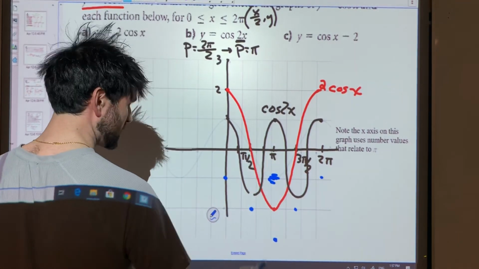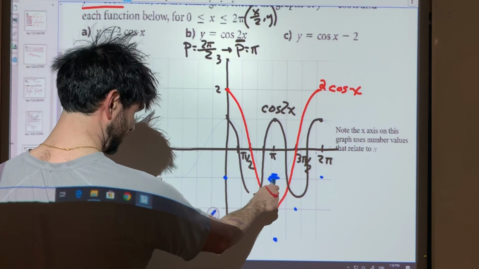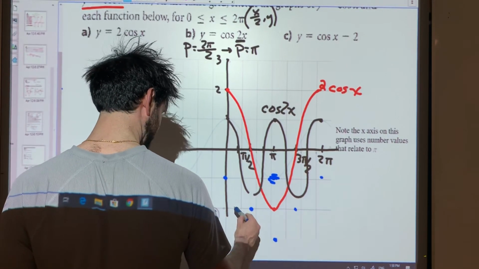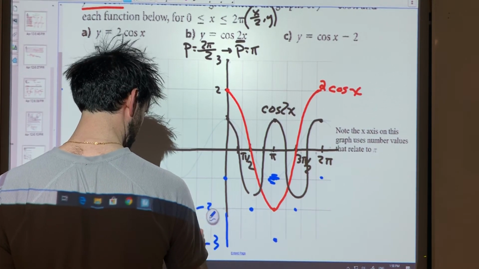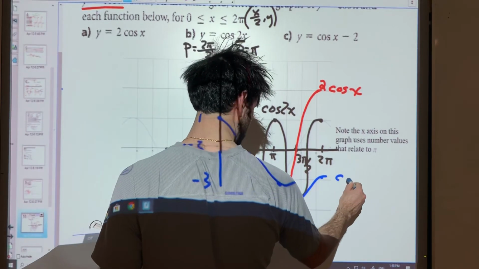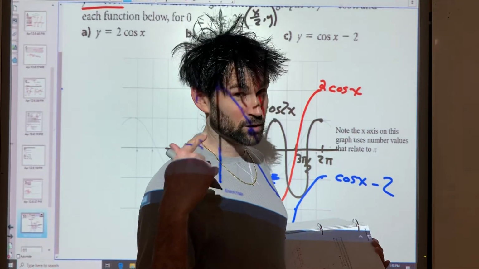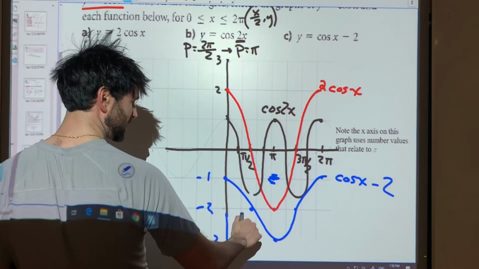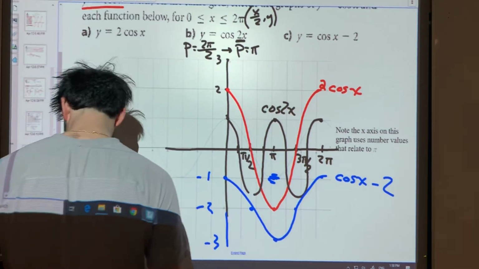That point is not there. So the point at pi, right here, so it's down here, it goes 1, 2, perfect. There we go. So now this is -3, this is -2, this is -1, just to be clear, and there you have it. There's cos x minus 2. Do not do more than 1 graph per graph would be my suggestion. That was a nightmare. So just to recap, from -1 to -3, all those points shift down 2 units. There it is. Hopefully it's easier on your page. Mine was pretty messy looking.